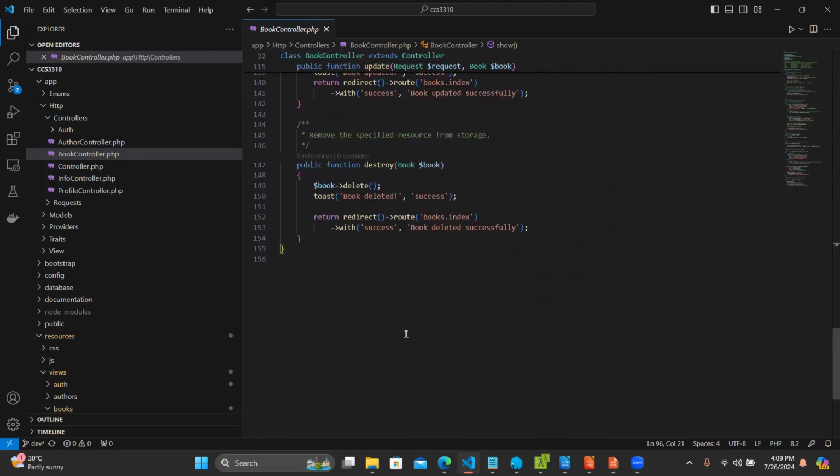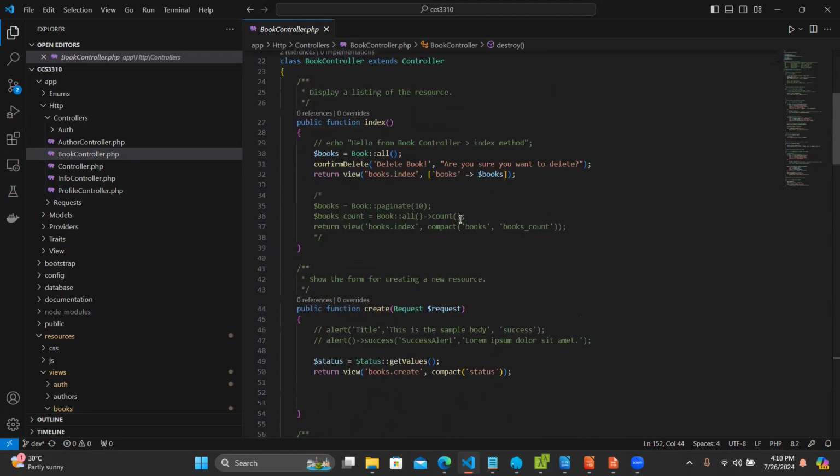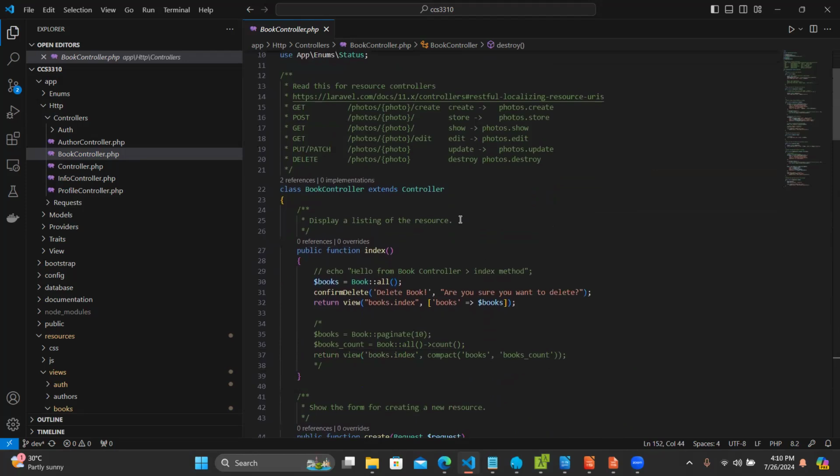If you look at the delete button, there is a destroy method, which is basically destroying. So book delete is the method I'm calling. Toast is that little message on the top right hand corner you saw. And then after deleting, I'm redirecting back to my index method, which is here. I delete one book, I go back to the list again, this one.